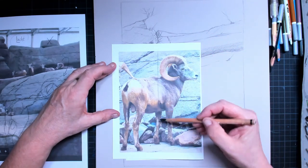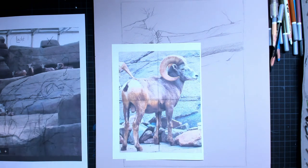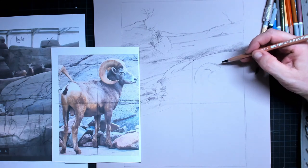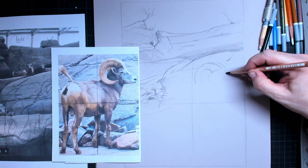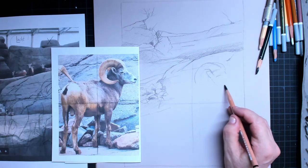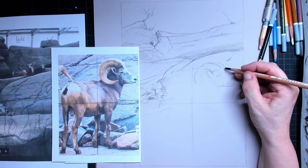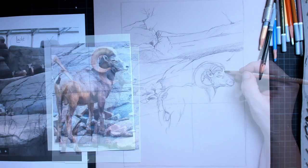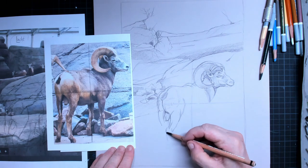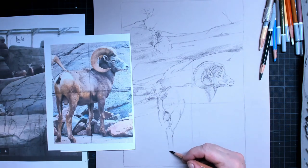Let's have a look at that male specimen. I'm going to draw two little helper lines again over my reference picture. Thank you, Burgers Zoo, for sending me the reference picture so I can make an actual very close study of these amazing animals. As you can see, the head part is on the right top space, while the back of this sheep is on the left side corner. The front legs are on the right lower part and the hind legs are on the left bottom corner. These little helper lines will actually help a lot for getting that amazing animal correctly placed.